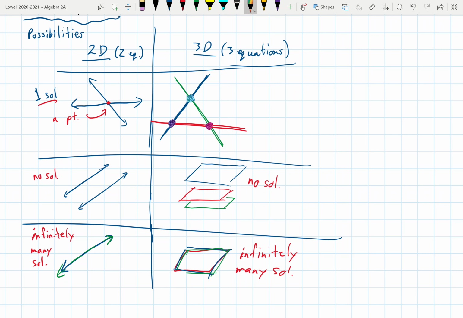Well, think about this. What if I just took that red plane and then scooched it up to where it crosses that line where the green and blue planes intersect? Now, I'm actually going to try to draw this in a second. All right, I've mentally prepared myself to draw these three planes, so let's try it. We kind of did this in one of the previous videos. So here's the green plane, that's right there. The blue plane, well, we know that when I cross two planes, I will end up with a line, so I'll draw that line of intersection.